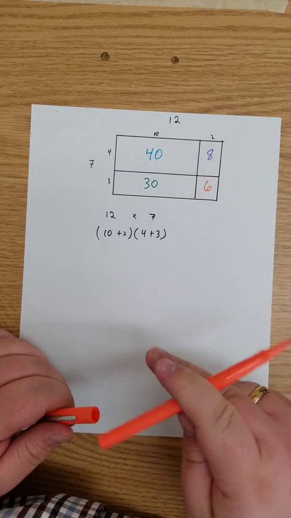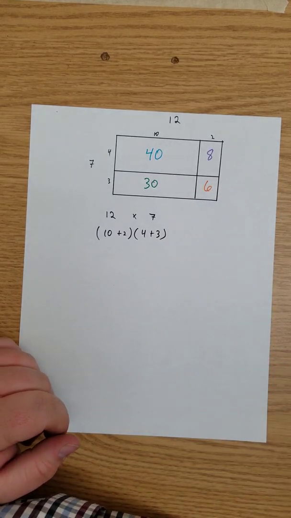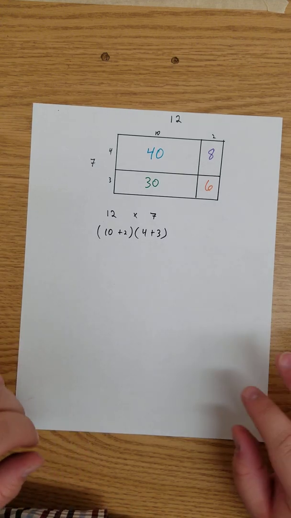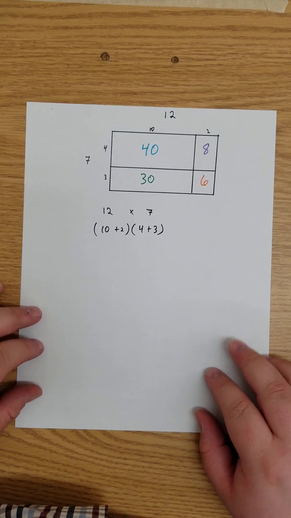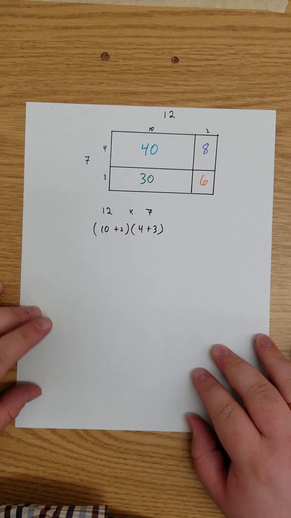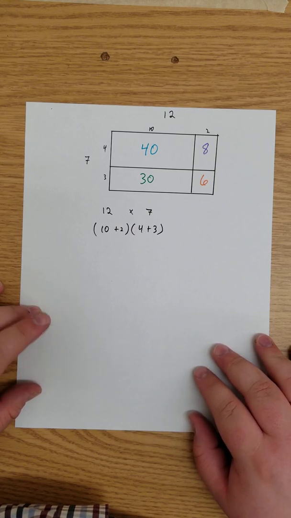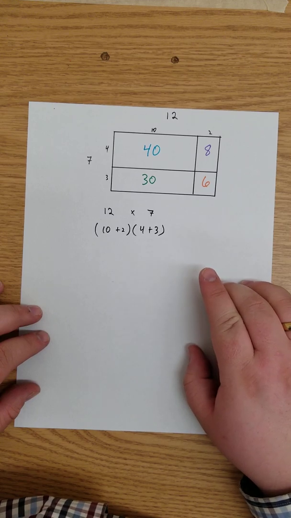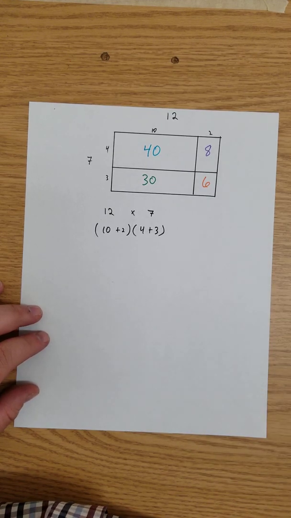This is called the area method for multiplication. I know they've been doing it recently. I don't know if this is something that you learned when you were in 3rd, 4th grade. But this is very helpful for understanding binomials, which you don't need to understand what that means at all.